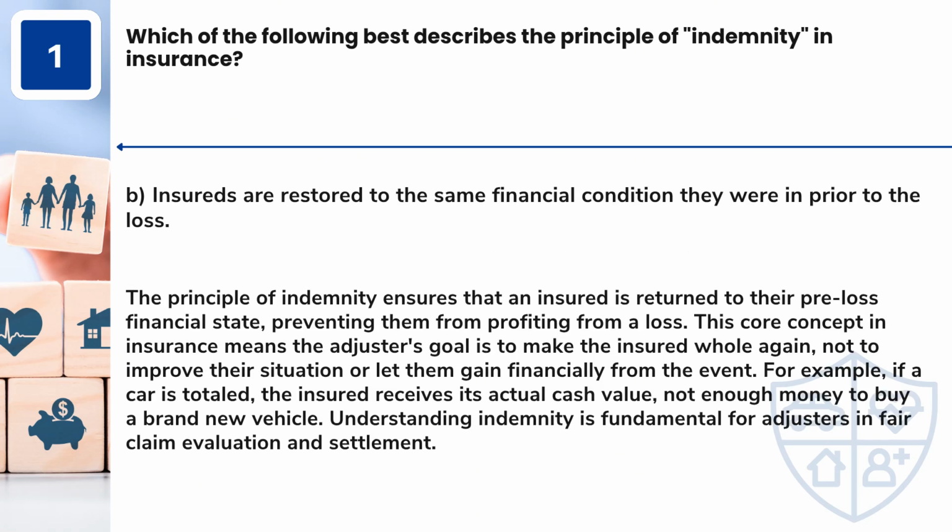Answer: B. Insureds are restored to the same financial condition they were in prior to the loss. Explanation: the principle of indemnity ensures that an insured is returned to their pre-loss financial state, preventing them from profiting from a loss. This core concept in insurance means the adjuster's goal is to make the insured whole again, not to improve their situation or let them gain financially from the event.